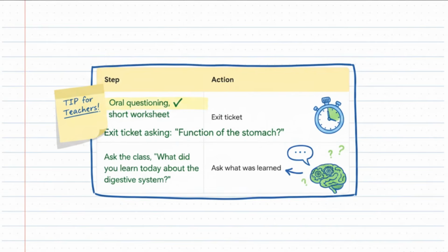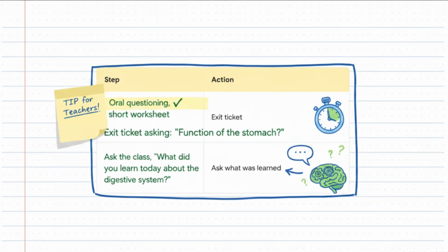Okay, let's now fill in steps 5 and 6. For the formative assessment box, we'll write oral questioning, short worksheet, and an exit ticket asking function of the stomach. Now, I really want to emphasize that formative assessment in ILAW is absolutely not a high-stakes exam. It's just a quick pulse check on student progress so you know what to do tomorrow.